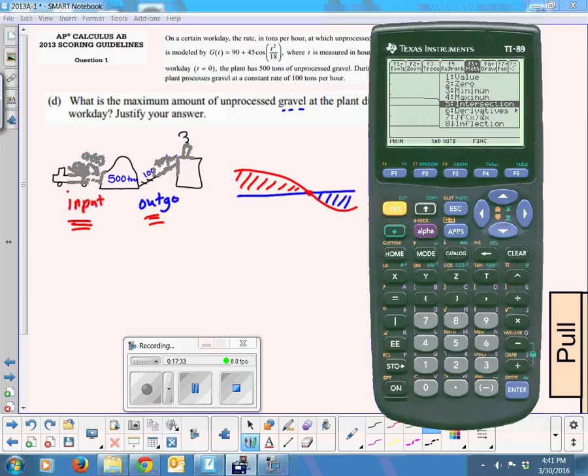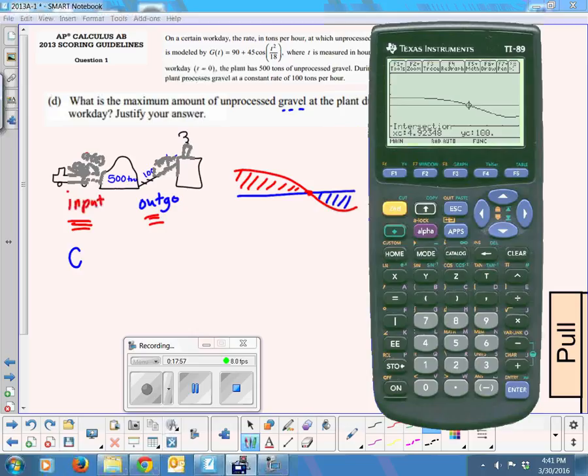So I'm going to go to graph F5 math. I want to find an intersection, enter, first curve, enter, second curve. For a lower bound, I want a left edge. Well, I'm on the left edge, so I'm going to hit enter. For an upper bound, I want a right side of that point of intersection. So I'm going to go over there and hit enter. And my calculator tells me something. It tells me that this point, 4.923.